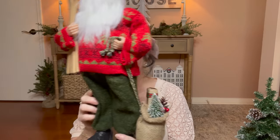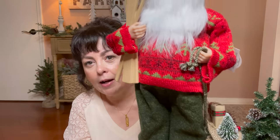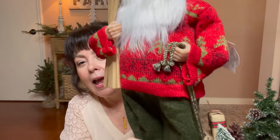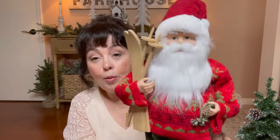First of all, if you know me, you know I love Christmas. So Melvin knows to go ahead and buy me something for the next year and he picked up this Santa at Walmart. It was on clearance and I love him. I love his skis and that little bag with the presents. I think this will be beautiful anywhere I want to put it. I do the bedroom in a cabin theme — I could put it in there, I could put it anywhere. I just love this little guy.